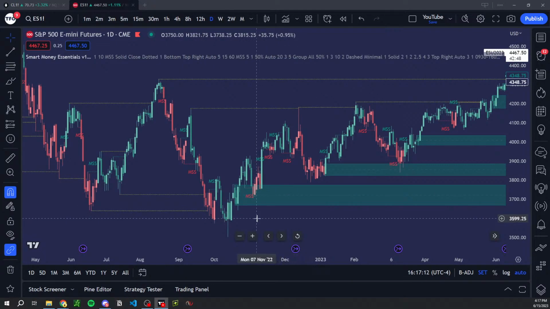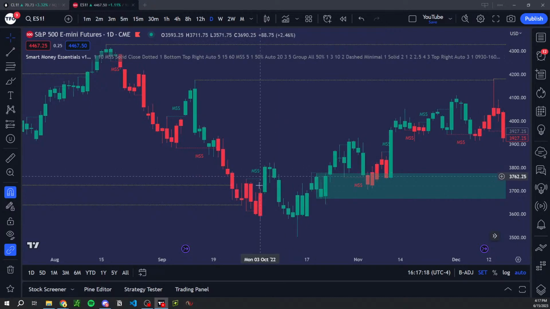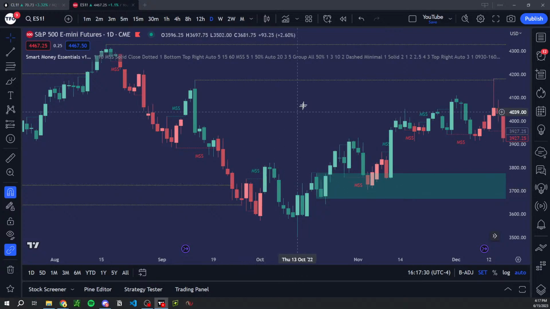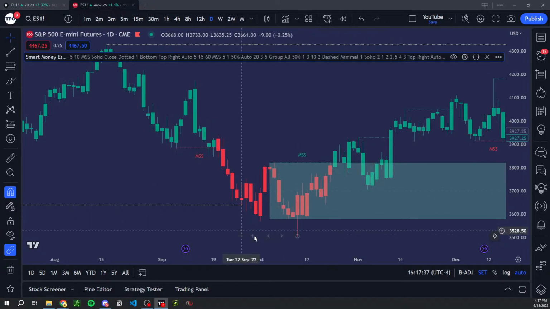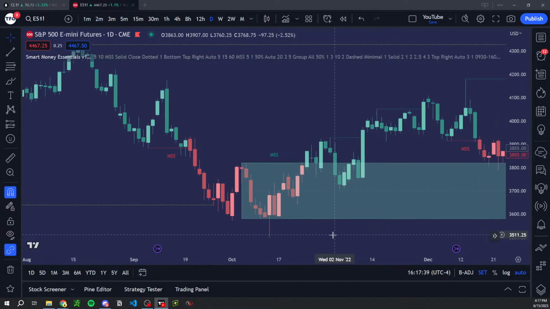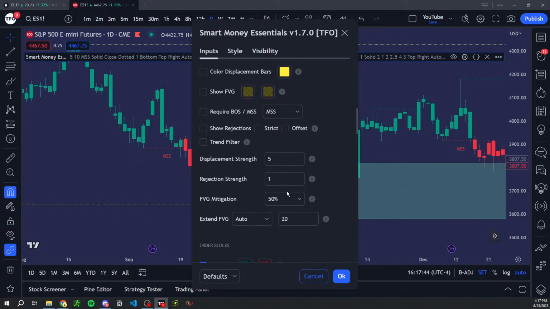Basically, what that means is that if we are bearish and we are looking for market structure shifts to the upside, we are considering any pivot where there is a high with a lower high right next to it to the left and to the right. Whereas if we set this to something like 5, then for a market structure shift, we would have to be looking at areas where there is a high to the left. Oh, sorry.